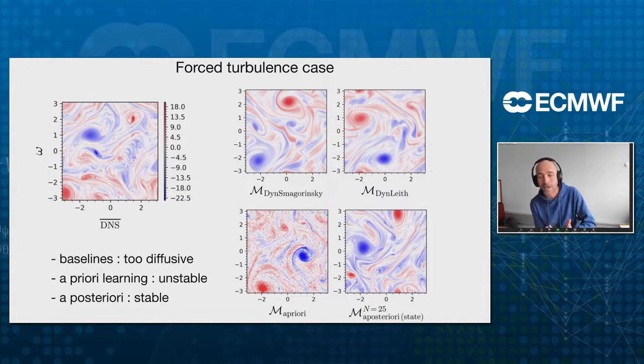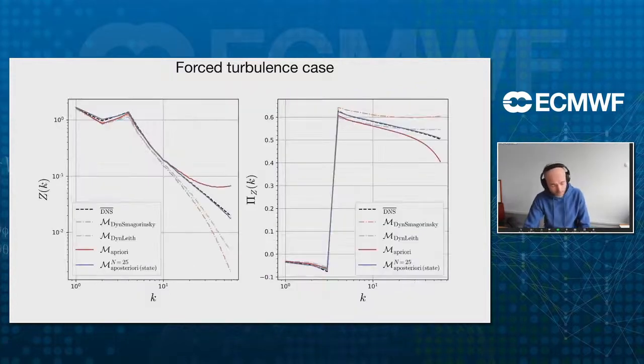So it's a step towards an unstable behavior. We see here an accumulation of variance at fine scale. While the closure that we've learned with the a posteriori procedure seems to behave quite well. A way to illustrate that a bit better is to look at those spectra and cross-scale fluxes here for entropy.